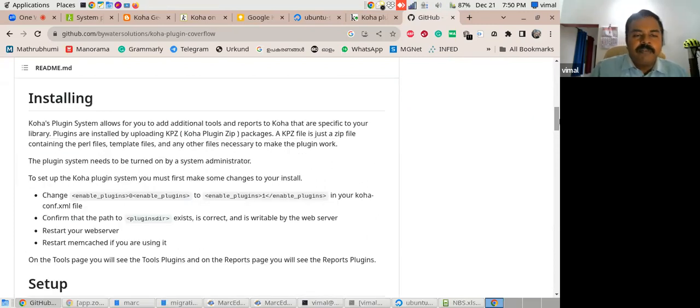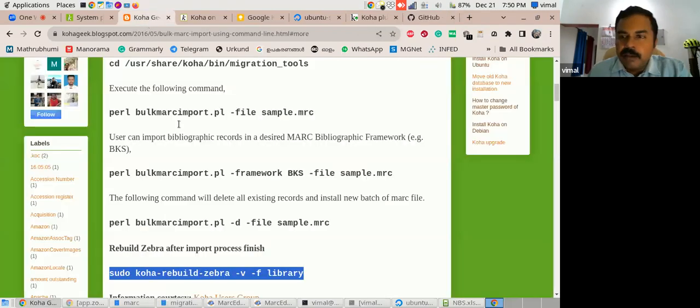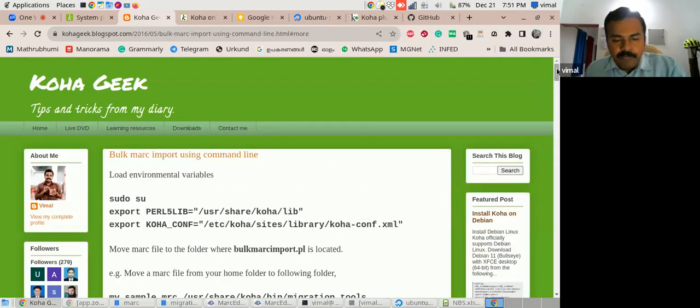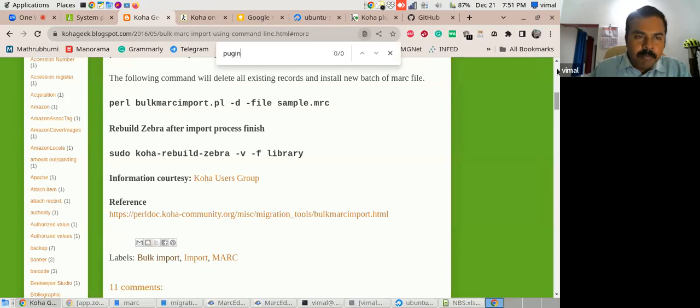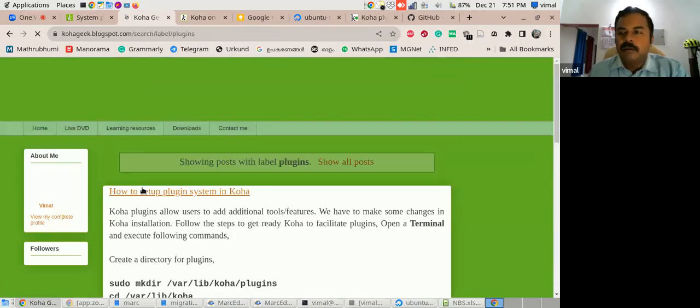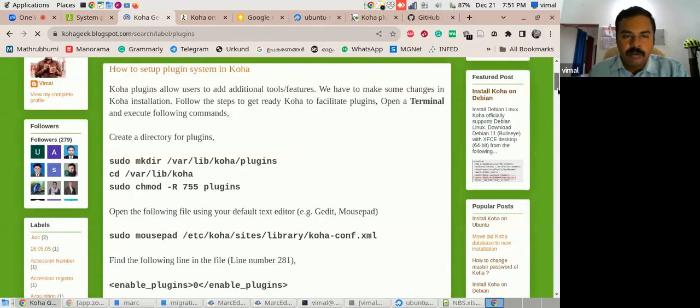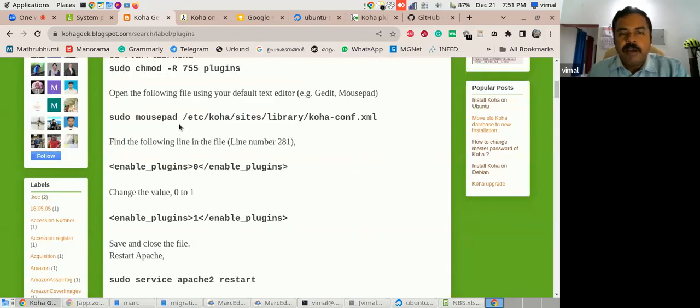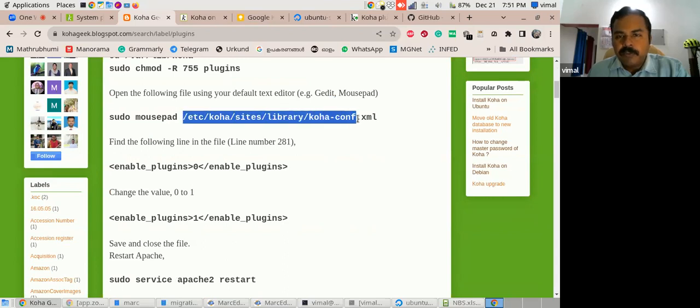Okay, it says that first we have to enable this plugin feature. In very much detail in my blog, I have mentioned how to enable a plugin. Okay, first we have to open this configuration file and make sure that this line is enabled. Then only the plugin will work.